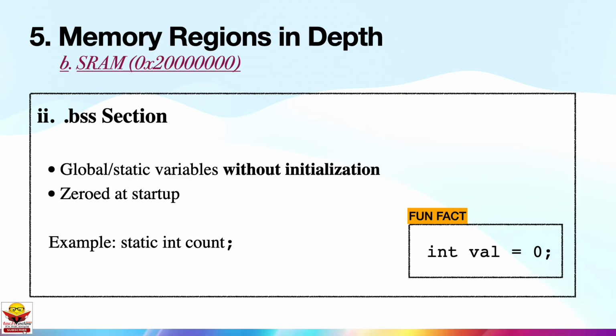Let's check one small quiz. Can you tell, a global variable which is initialized with 0, where will it be stored? In data or BSS section? Think about it and answer. Despite being initialized to 0, the value will be stored in the data section, not in BSS, as it is still a defined value and must be copied from flash to RAM during startup. So be careful next time while dealing with global variable initialization.